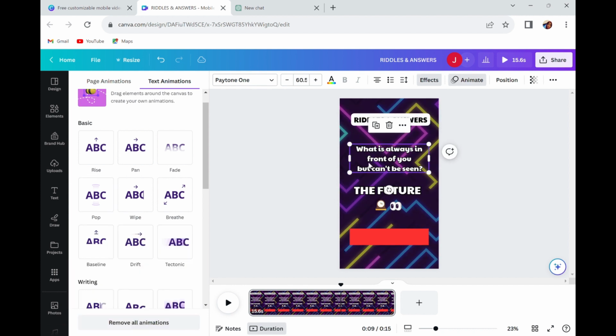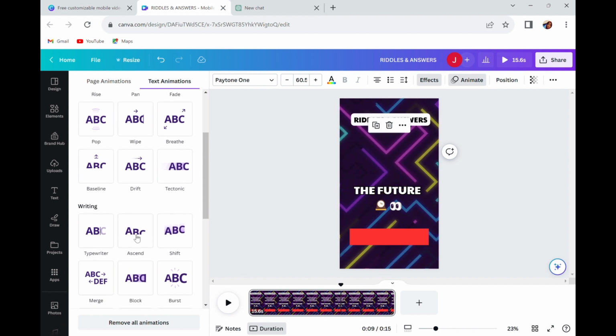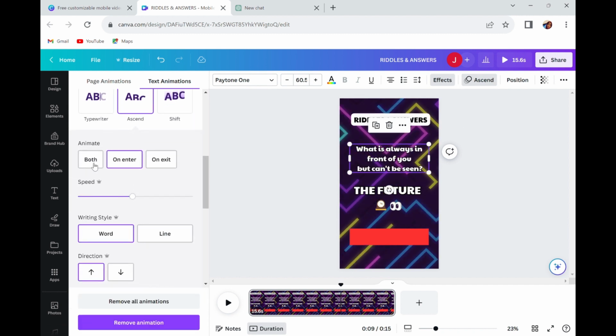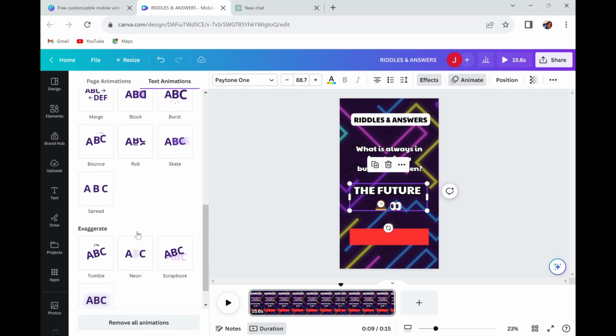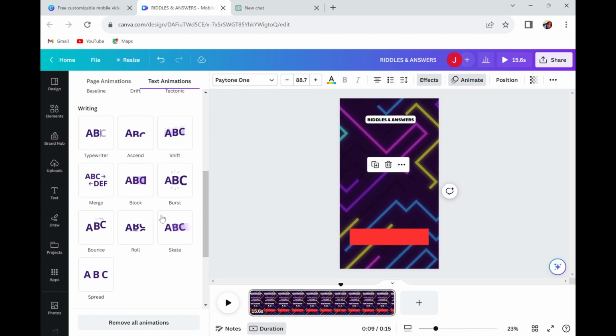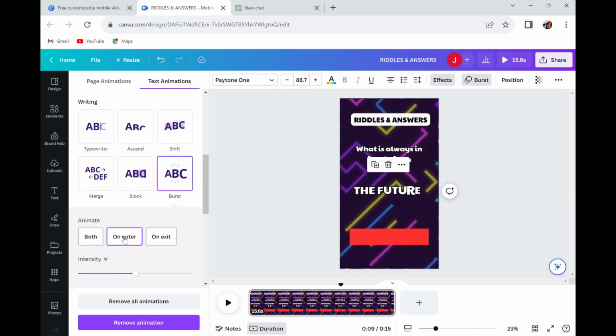Next is the riddle, and I'm going to be using the ascend animation, putting this on both enter and on exit. Next is going to be the answer, and I'm going to be using the burst animation, and I'm also going to leave this on enter.